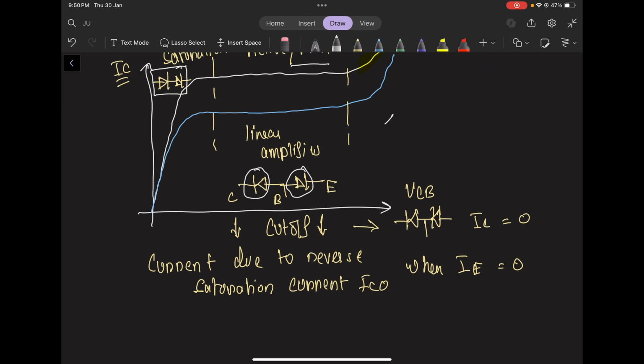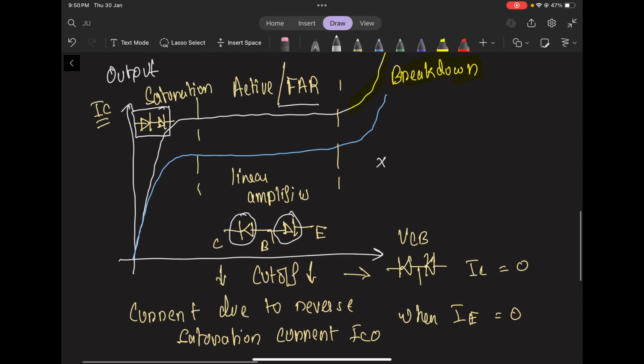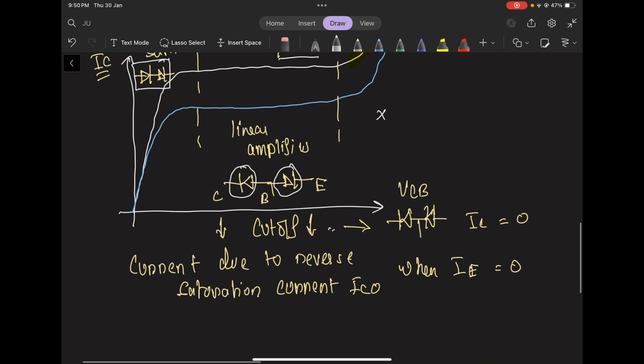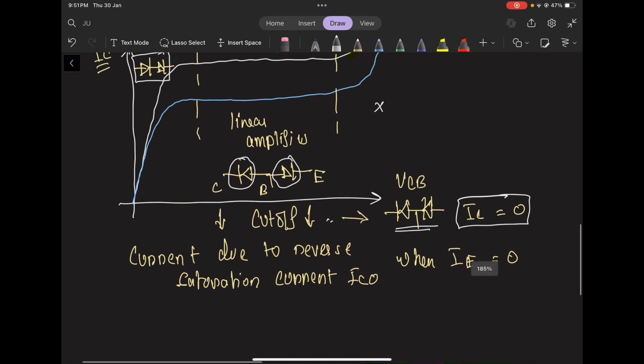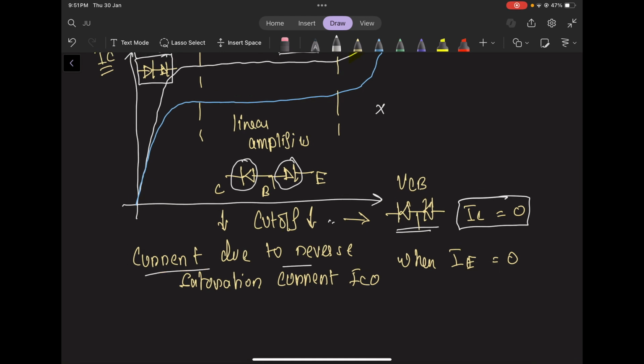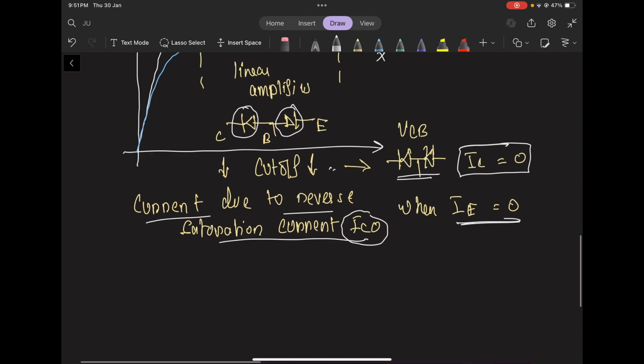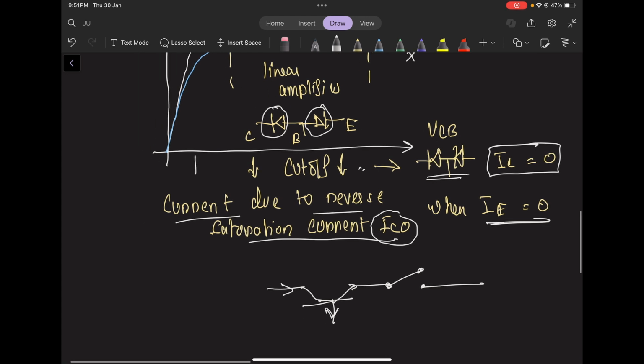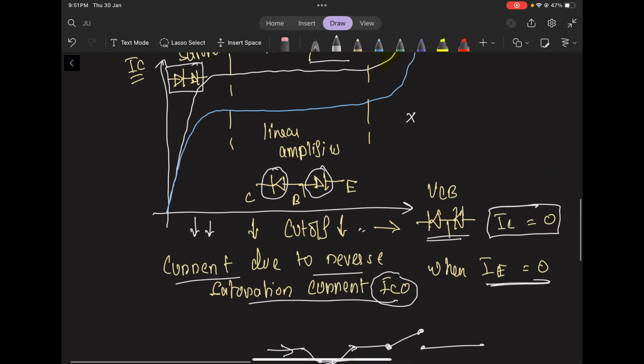In the breakdown region, we don't generally talk about what happens. We know that the transistor structure has broken down. In the cutoff region, we get both the diodes reverse biased and we get practically zero collector current. And here, if we see some current, this is due to the reverse saturation current, ICO, and emitter current is zero regardless of whatever collector current we see. So basically, whatever current comes through the collector will drain through the base, and this part will act as an open circuit. This happens at the bottom of the curve in the cutoff region.